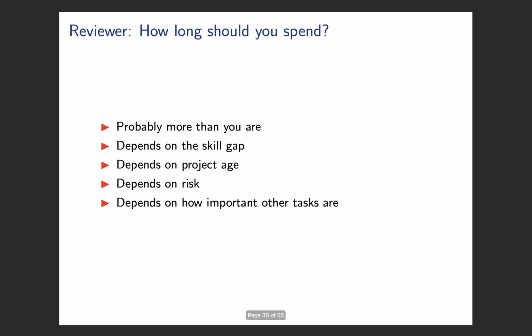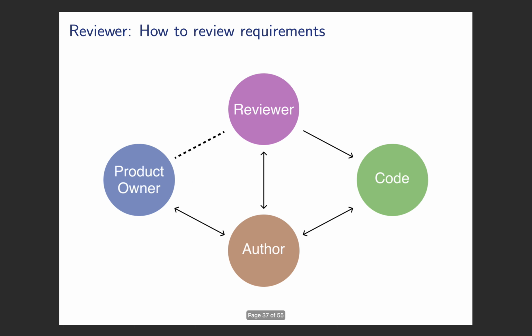Okay, so now I'm going to talk a little bit about how to review different stages, different outputs from the feature lifecycle. Reviewing requirements: something that makes reviewing requirements difficult is, unlike in the case of the code where you generally do have all the code in front of you and you have the full context, when it comes to requirements, you're not really in the best position as the reviewer to review that because you're not the product owner.